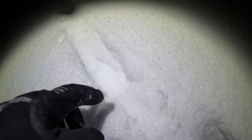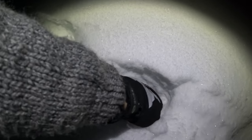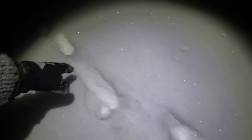The snowflakes or snow grains, or whatever you call them, are just bouncing there. There's no wind that's been at these. There's no fresh snow that's landed on these. I believe these are from this evening. And I noticed over here as well, a bigger animal. These are very, very fresh, and this is pretty firm here. So this animal, whatever it is, and it's much bigger than the other one, I'm pretty sure it's a fox or a coyote, is around somewhere very recently. I'm thinking this evening.